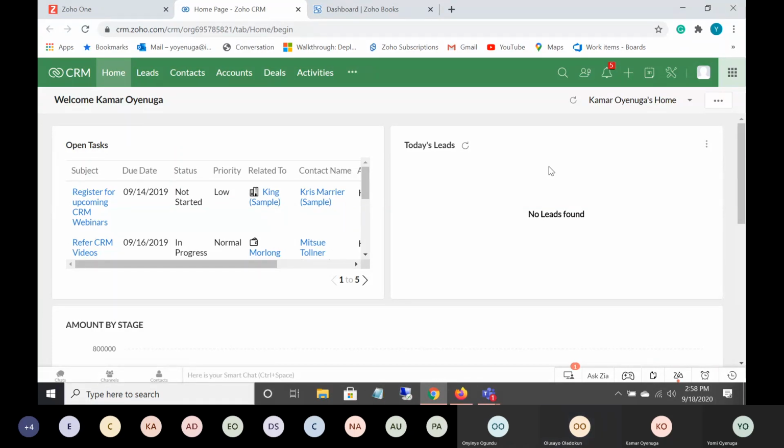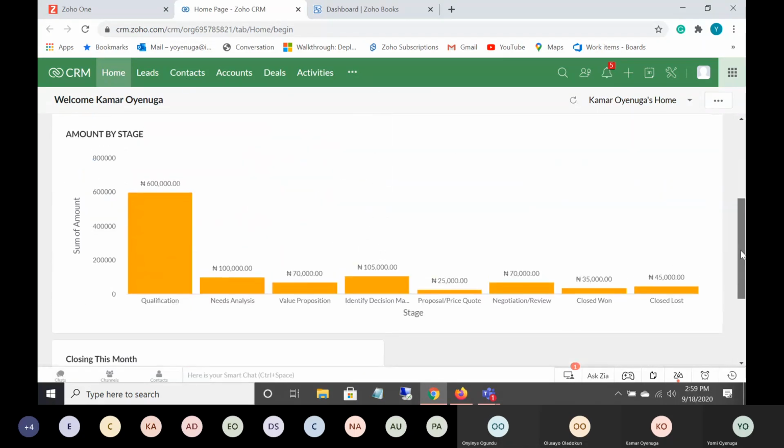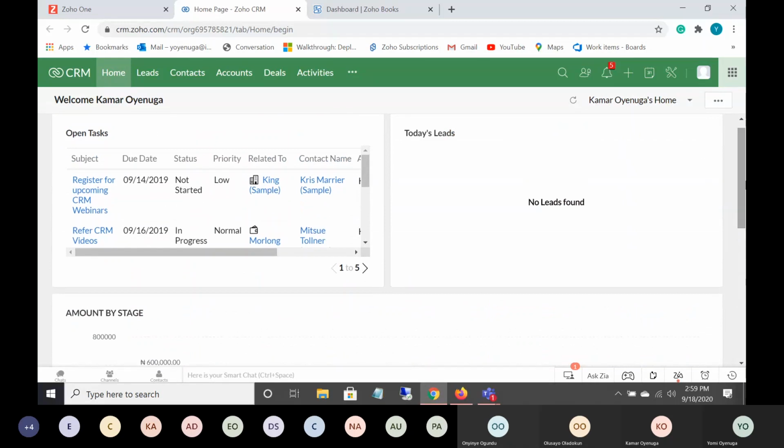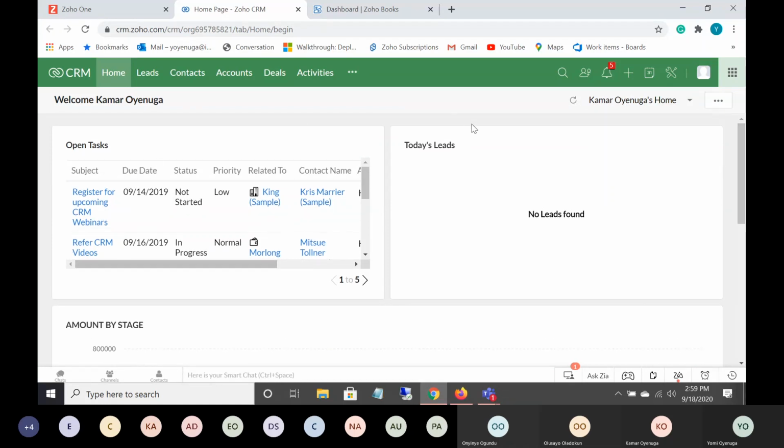As I was saying, Zoho CRM is an online sales CRM that helps you manage your sales and marketing, and also support in some cases, depending on user requirements, as I've been emphasizing. If you come into the platform, this is how the homepage looks. As I mentioned when showing Zoho Books, Zoho is completely customizable across all of its applications. You can customize your home screen to show whatever you want to see whenever you log into the system.